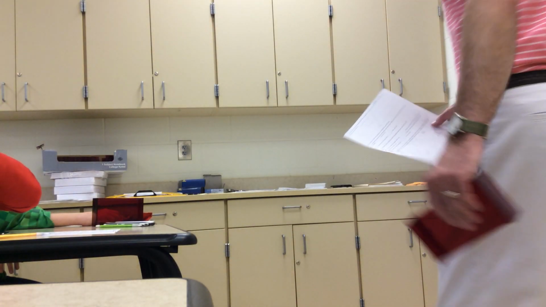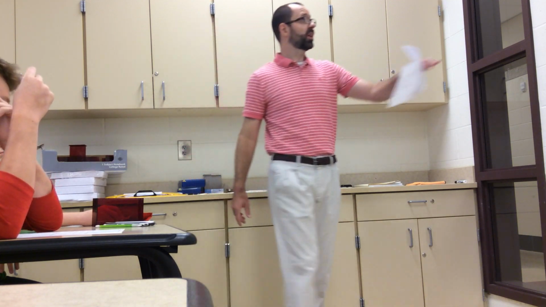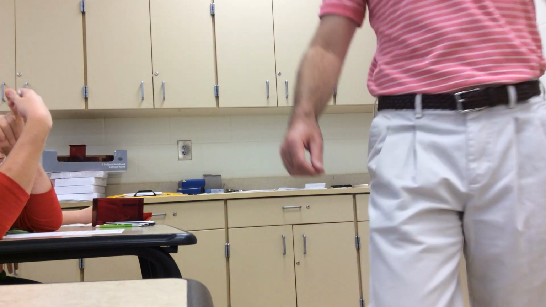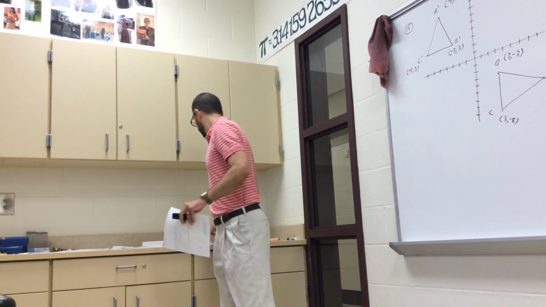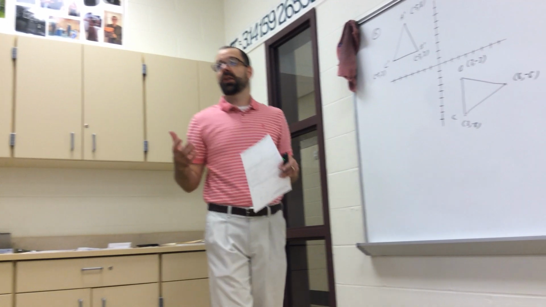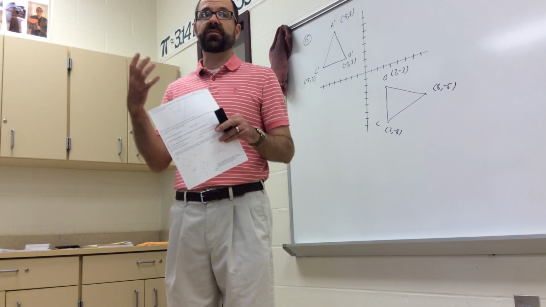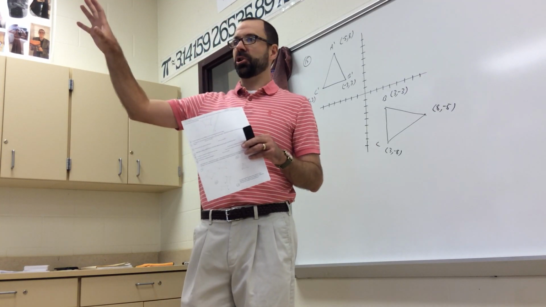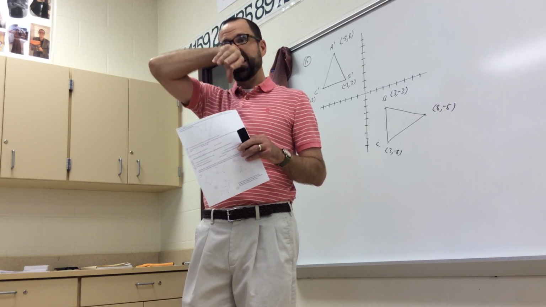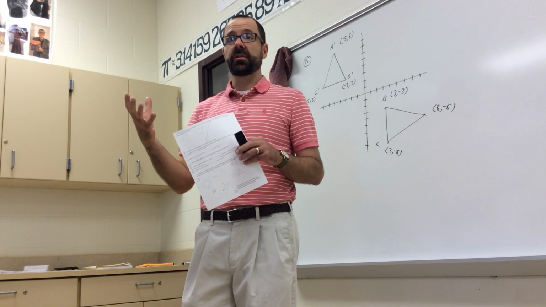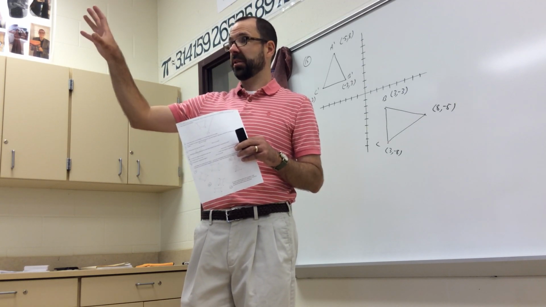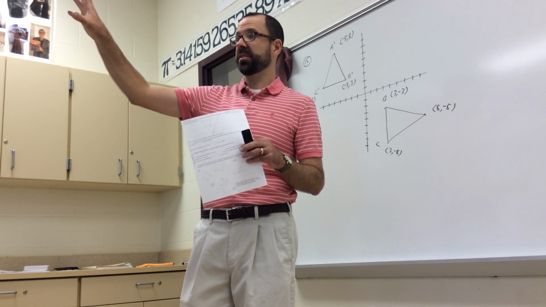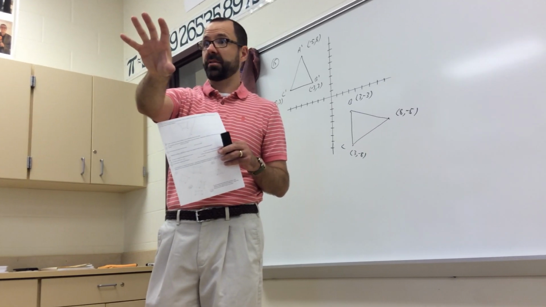Okay, so that was number one. So now flip the paper over and we're going to look at number 15. Number 15 is next. And so yesterday we learned our first type of transformation. Remember, a transformation is when you take a figure and move it somewhere. And the first type of transformation was called a translation. And that's when we took everything and moved it the same distance in the same direction.